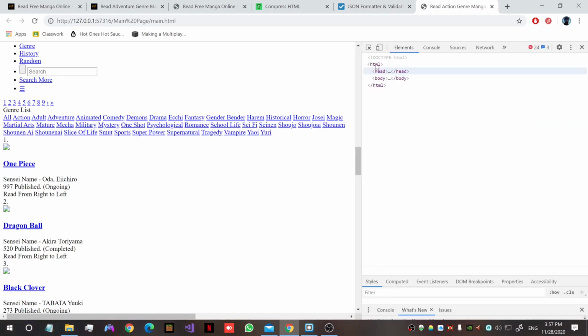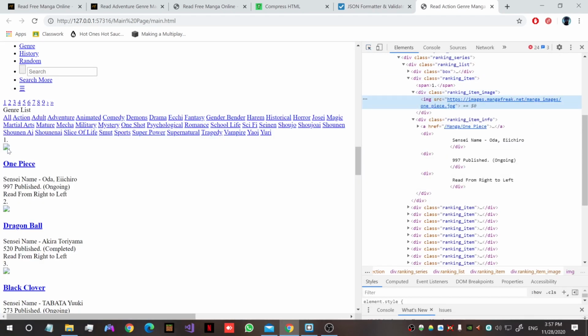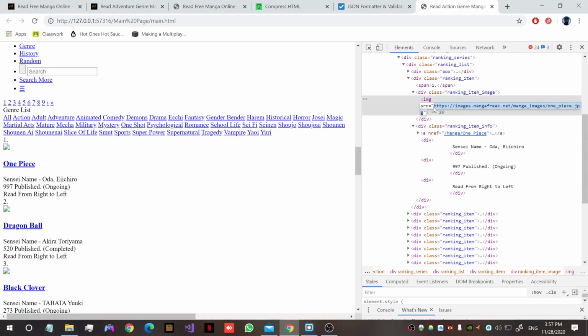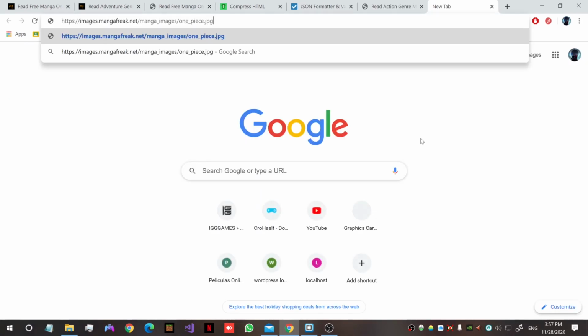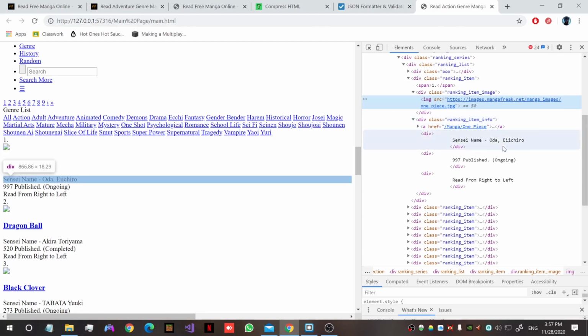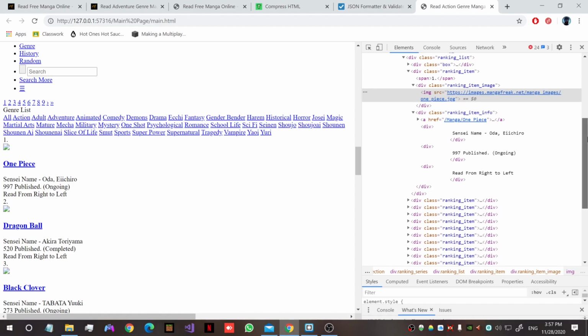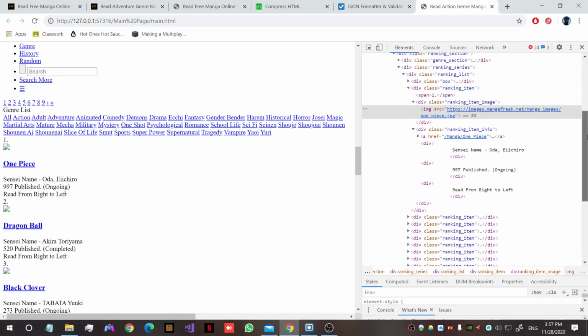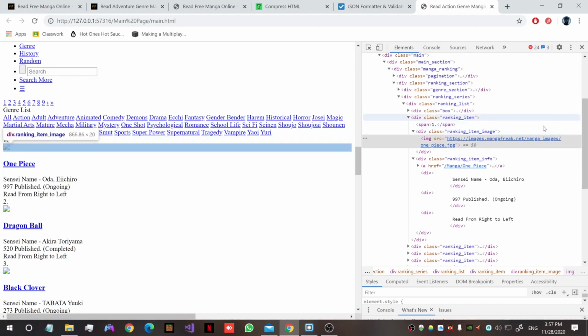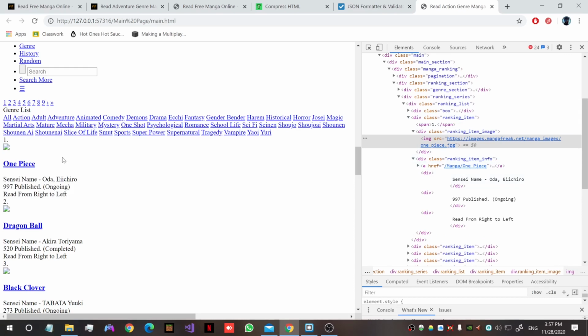We want to inspect it. Then we're going to go over here to the image, and it seems that the image is not actually displaying, so let's check on why. If we open this and copy it onto the internet, we get it. So it might just be that this doesn't want to display. Not really much of an issue. It should display on the app. If it doesn't, we're going to have to figure out why, and hopefully it does, so we don't have to go through a bunch of work for that.